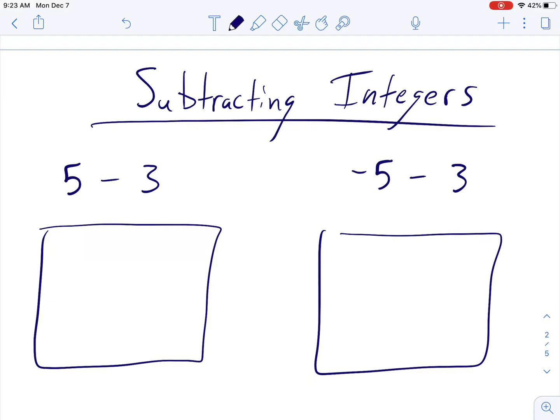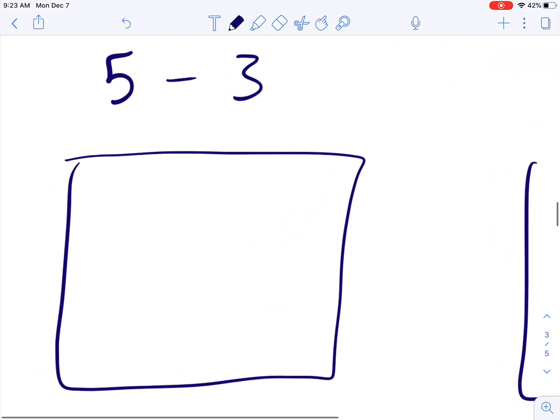I'm going to be going over subtracting integers now. So this is even a little more complicated than when we're adding integers. So again, be patient with yourself. You're not going to learn this the first time you see it or the first time you try it, okay? You're going to need a lot of practice. And this video is just to help you understand what you're doing and to give you a couple of different strategies, okay?